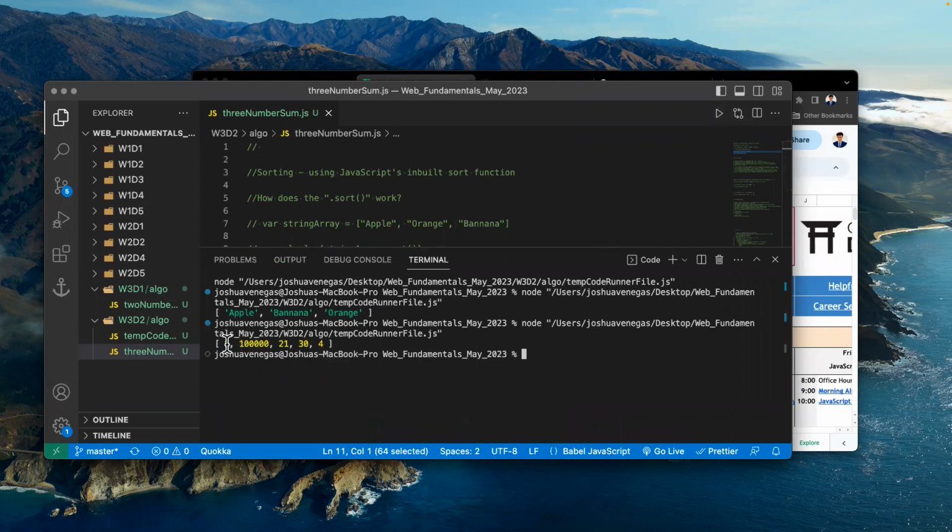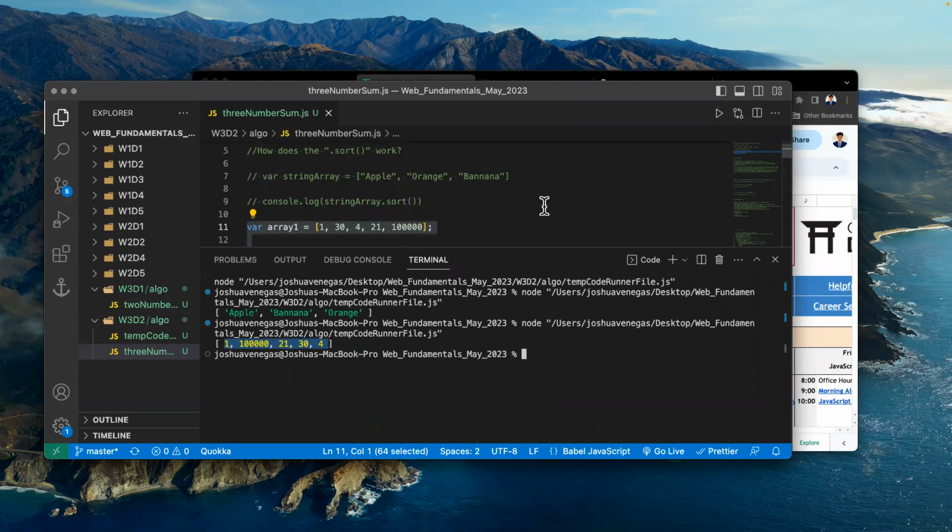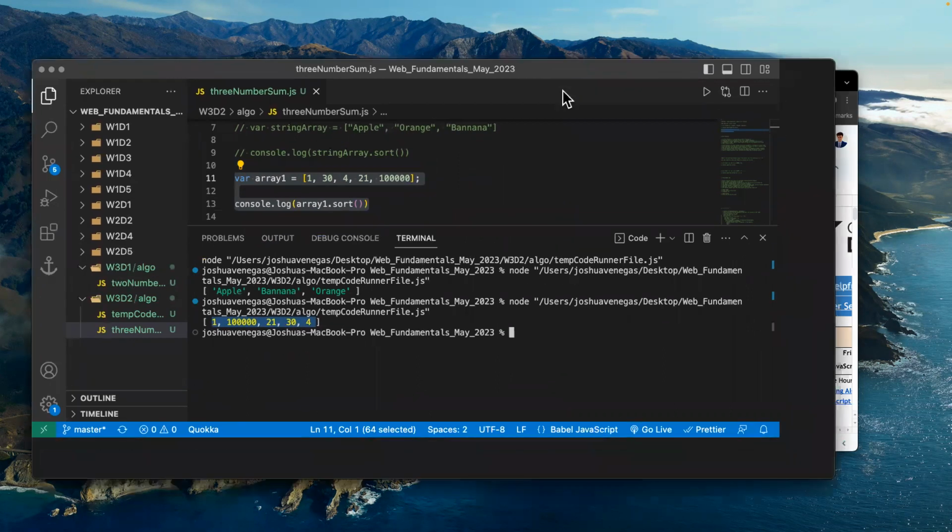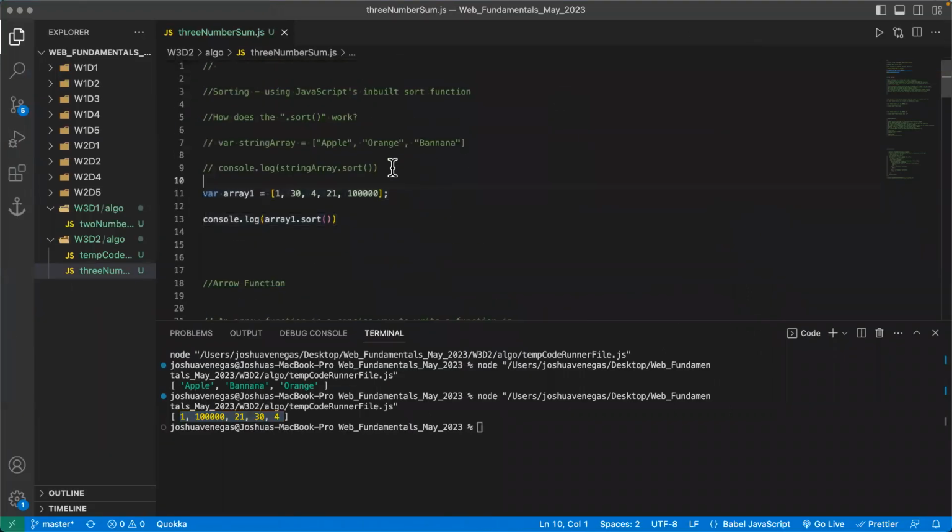We get 1, 100,000, 21, 30, and 4. What the heck is going on there? Why did it not give us the same sort of result that we saw working for the alphabetical order of strings? Goes by starting numerical order. Is it a function that's only for strings? Well, no. And that's what we're going to get to.